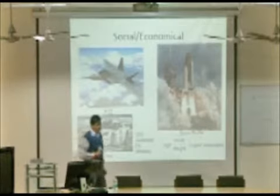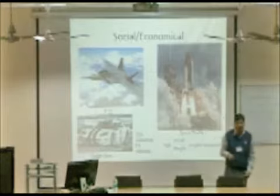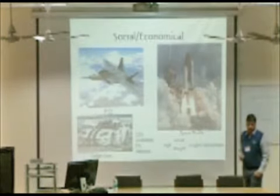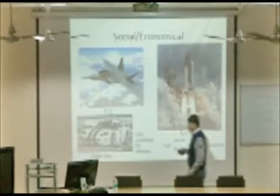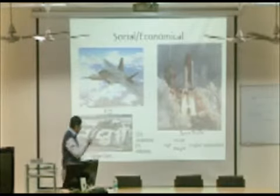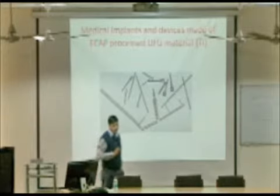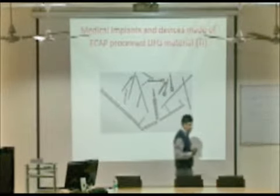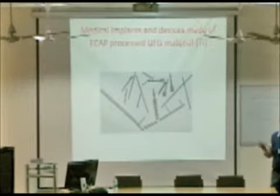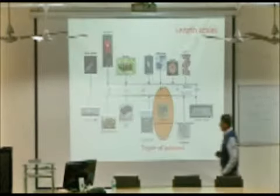So, why do we require this kind of material? Because day by day the challenge is to optimize the processes, to optimize the products, to scale down the size, plus to get a lighter weight. So, the application of this ultrafine grain material is in defense applications, and especially in medical implants. Medical implants are manufactured from titanium. So, if we are able to decrease the weight and increase the strength of these medical implants, it will be a great effort.